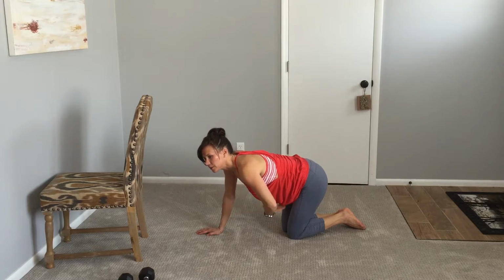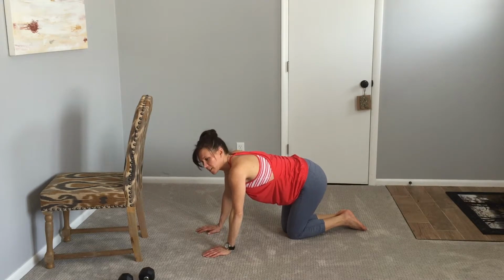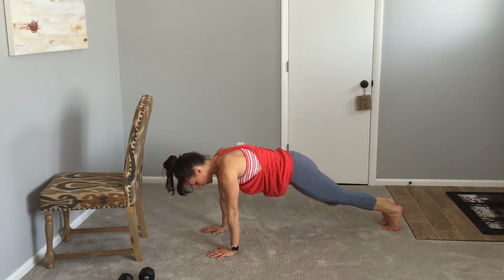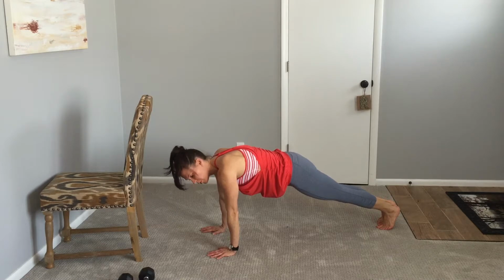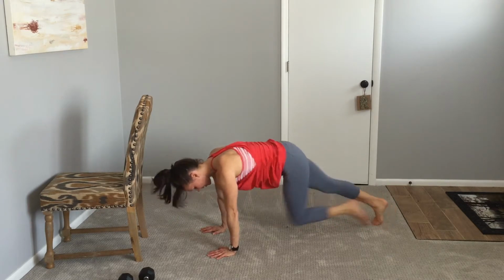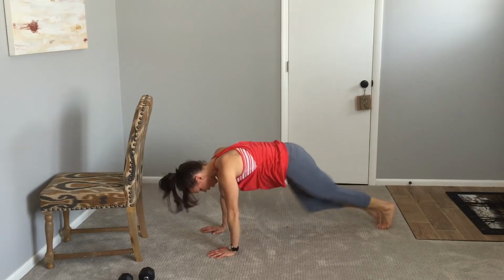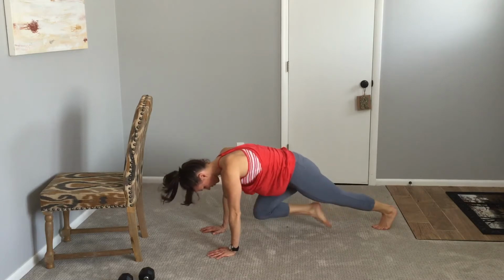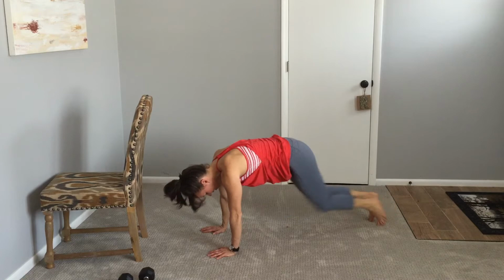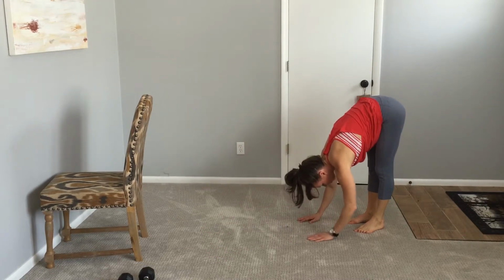We're going back to that position where we're in the high plank, tucking the knees in, but we're going to move a little bit faster this time. This is what I'm talking about when I say build up that intensity. So up into your high plank. Nice fluid movement. Here we go. 1, 2, 3, 4, 5, 6, 7, 8, 1, 2, 3, 4, 5, 6, 7, and 8. Awesome. Walk it back.